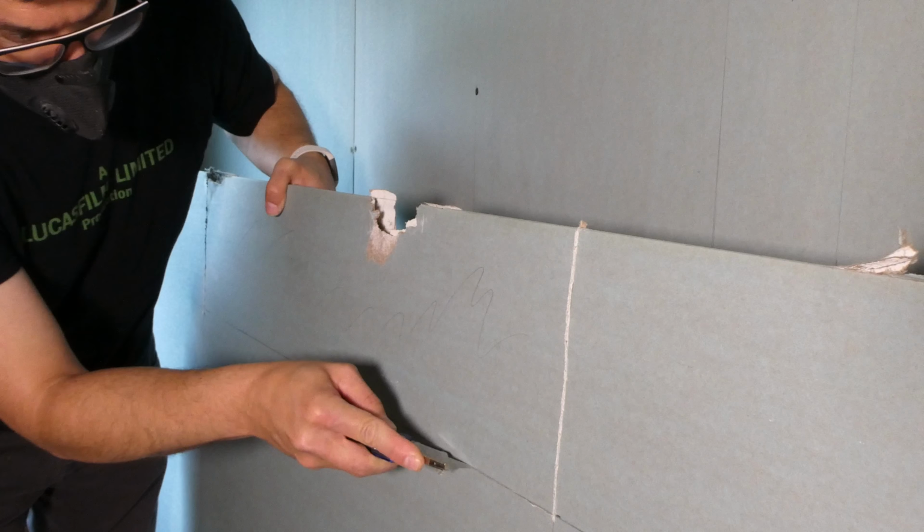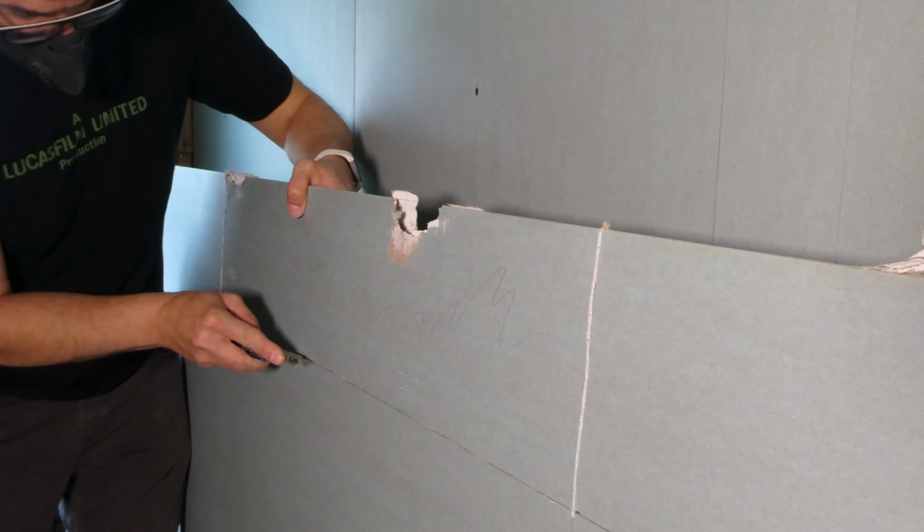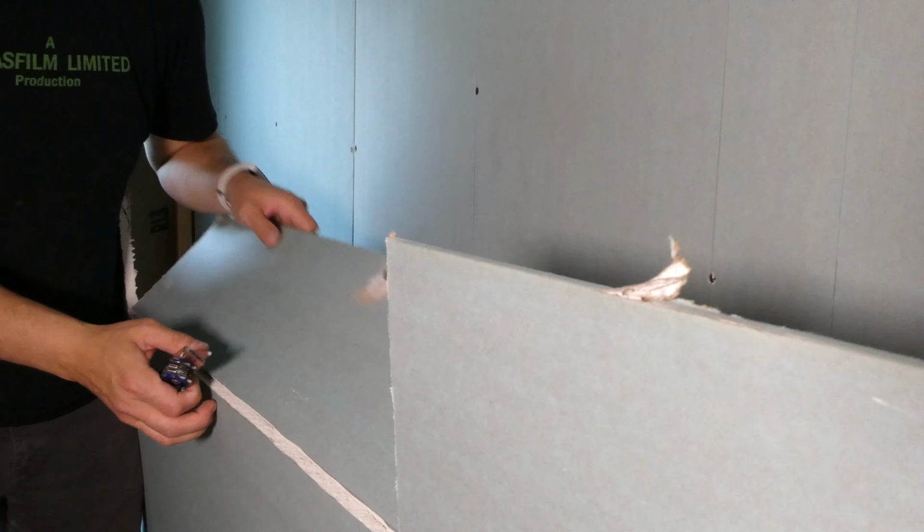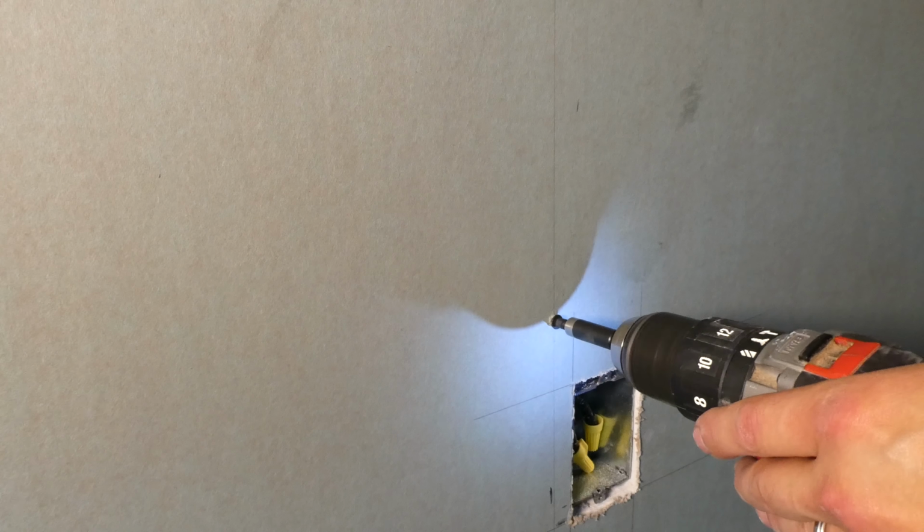After the demo is all done, we can move on to drywalling. I used the green drywall, which is mold resistant. This stuff is great for areas that may be moisture prone, like, well, a bathroom.